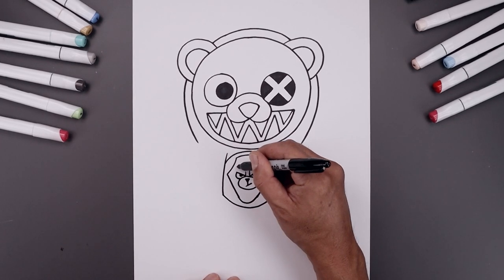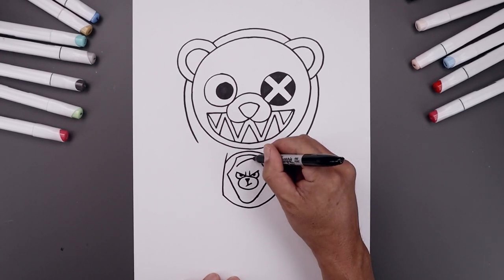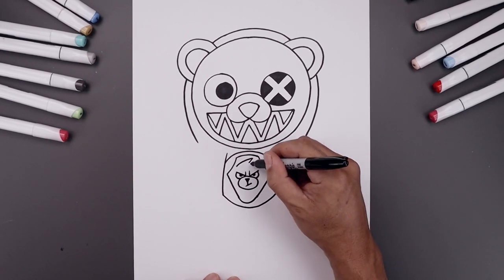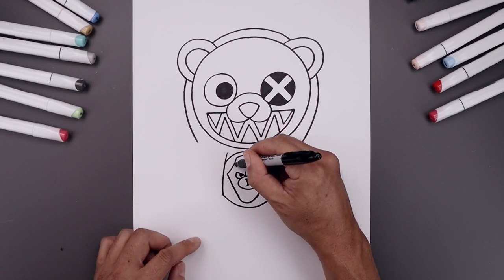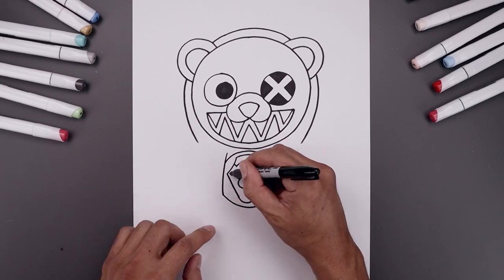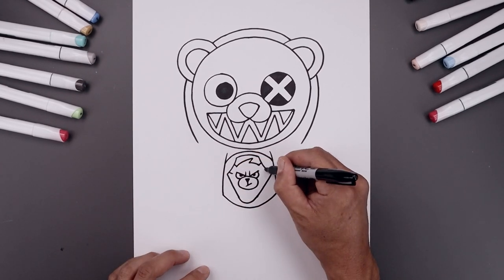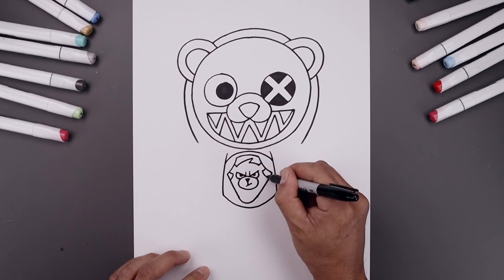Now we're gonna draw on the top of the head. Starting on the left, curve this up and across towards the right. Angles down towards the center. Go up and down. And we'll curve the ears in behind the frame. Now move down, curve the ears coming in toward the eye. Bend this down and then out.